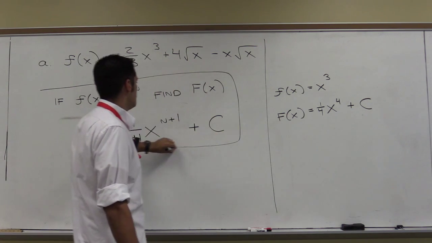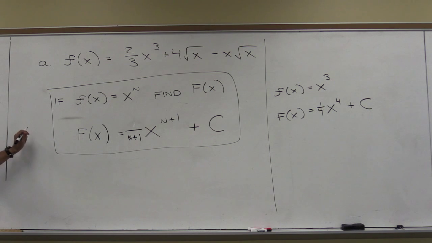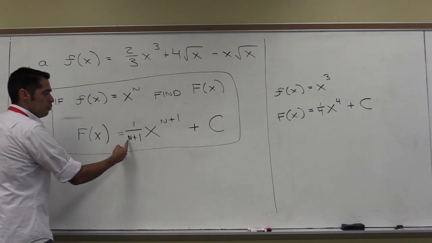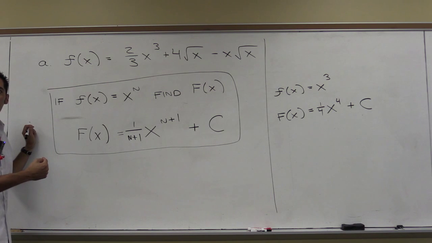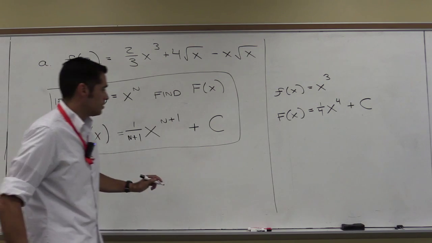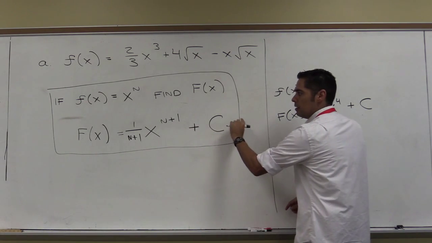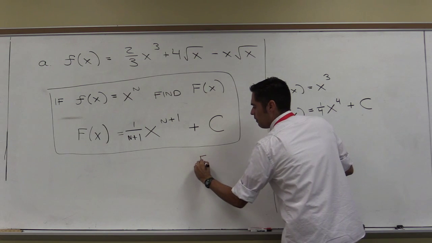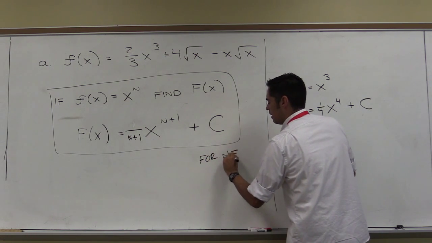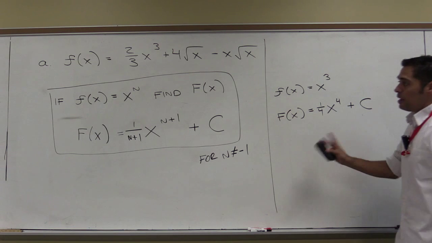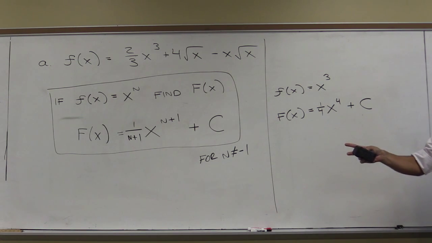This looks like a formula for us, but there's one problem. There's one issue where this formula falls apart. If what? Not x. If n is -1. What if n is -1? Then wouldn't this formula give you division by 0? So this formula does not seem to work if n is -1. So I need to state that over here somewhere. Somewhere maybe at the end here, or I'll put it down here, for n not equal to -1. So as good as my formula is, it won't work for that one case.